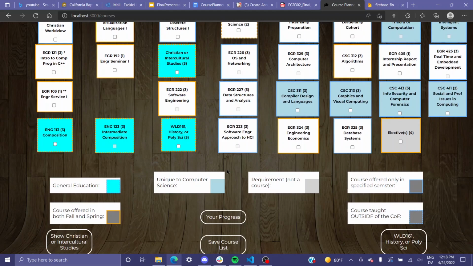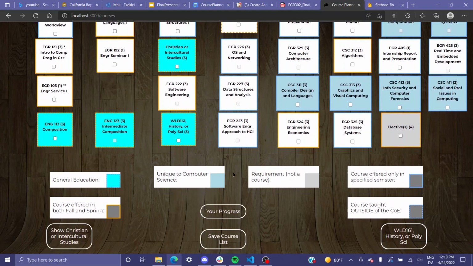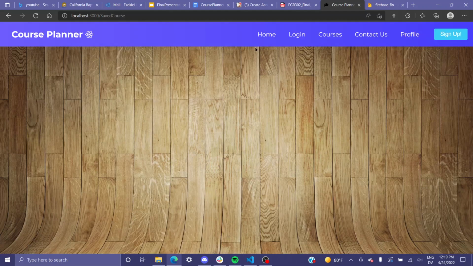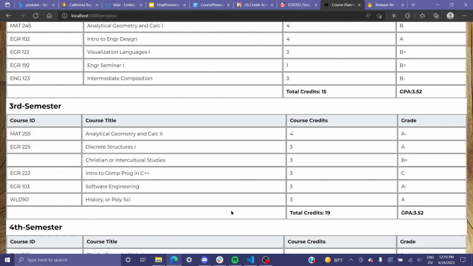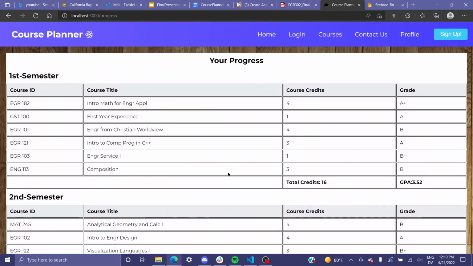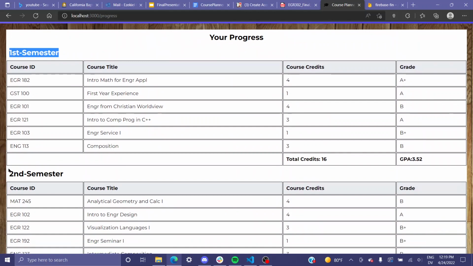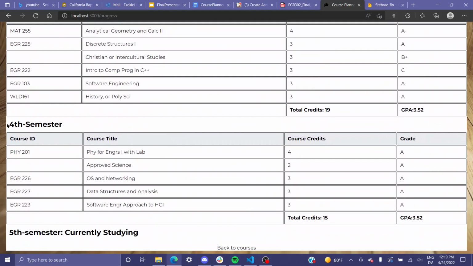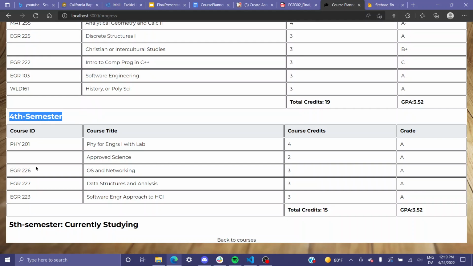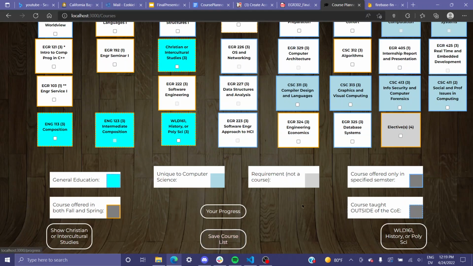And then when we go back to courses, it will be saved into the course list, and it will save into the graduation page all the progress you have. Now going back to courses, we can see that there's another button called Your Progress. This is supposed to be its own setup for the graduation page, showing what progress you have. It keeps track of everything so you have a clear idea of what is what, how many credits there are, how many points, and what is going to be set up for it.